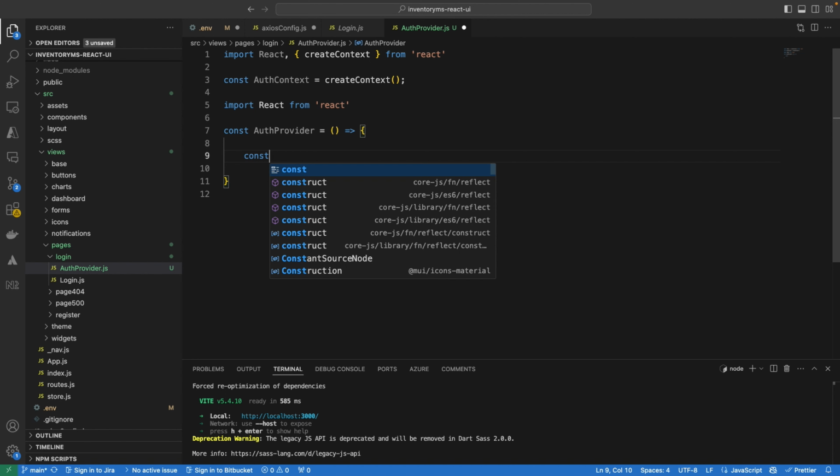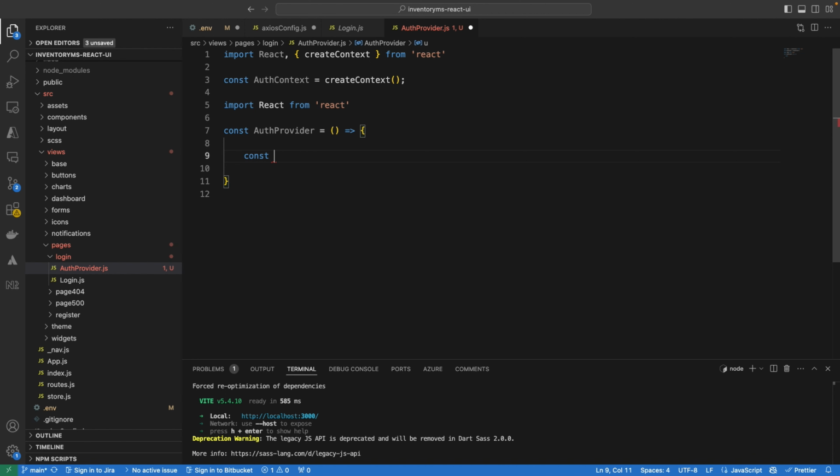So let me start by creating the user state, user, setUser, and this data will come from the login. So when the user logs in, the backend will send both the username and the access token. For now, we are sending only the access token, but we are later going to go back to the backend to make it send both the username and the access token.